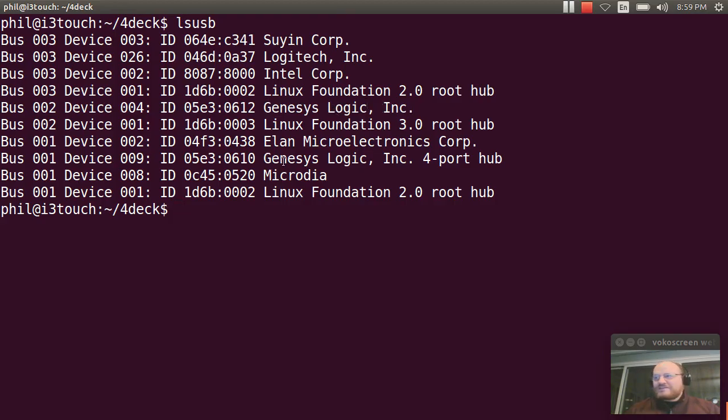And here is my USB 2 hub. So let's go ahead and install it.